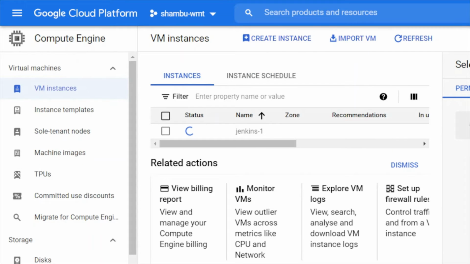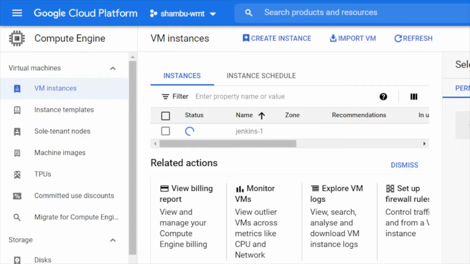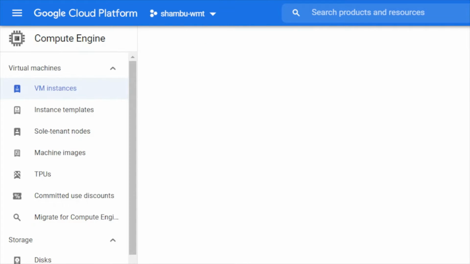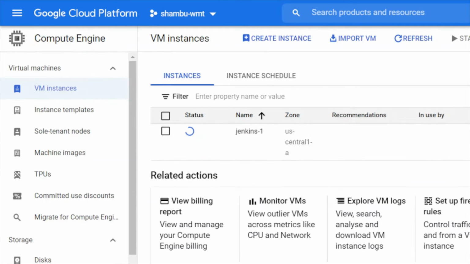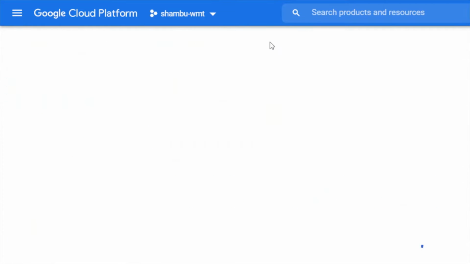You can see it is getting created. Similarly, I can create one more. Okay, it is just created.